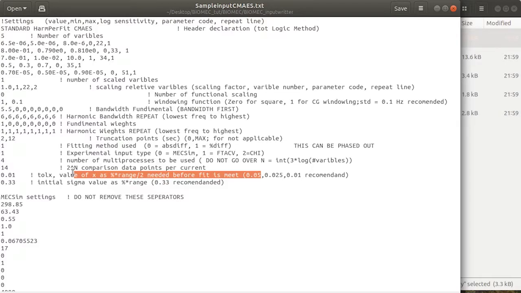basically found a good fit. Generally we use 0.1, which is just 0.1%, which is equivalent to 0.5% of the range, which means we have a pretty good fit here. You can do 5, 25, or 0.1 if you want it really quick. Generally, the higher this value, the more it's converged to a point. So the more certain you want to be of your fit, the higher this value is.